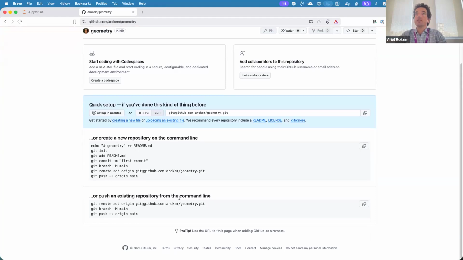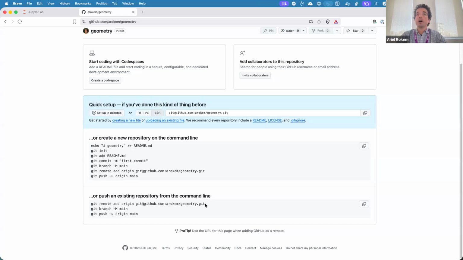If you have an existing repository, you can follow the following instructions, which entail adding a remote and then changing the name of the branch to main, which we already did, and then pushing the repository to the remote. So we're going to follow those instructions.